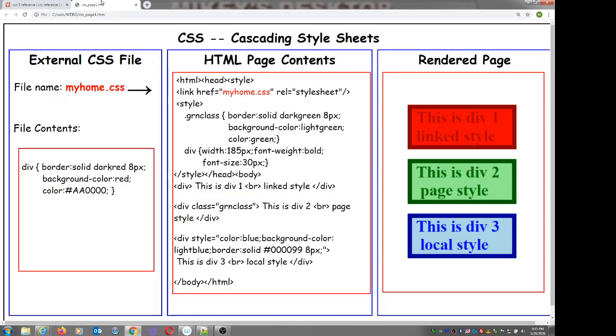So let's come over and look at this. We've got, in the heading, a link to a CSS style sheet that's out here in the world somewhere, and it has a file extension called .css. Now the one I've shown you here is local, because it has to be in the same subdirectory as this HTML file.